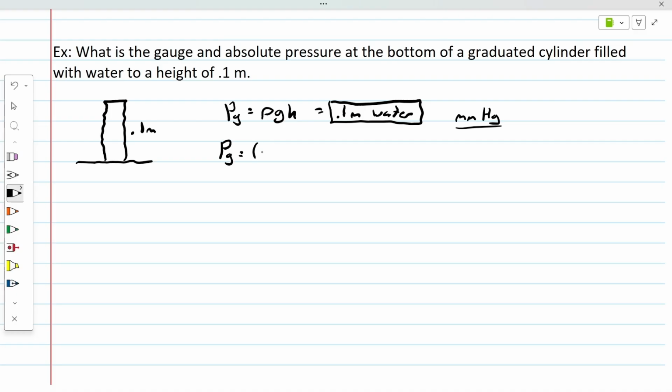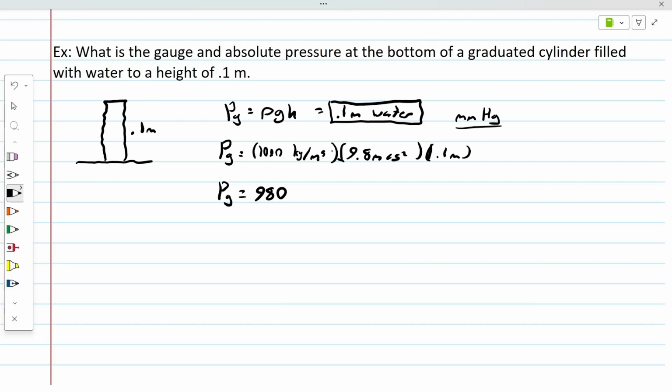So the density of water we know is 1 gram per milliliter, and if we just convert, it's also 1,000 kilograms per meter cubed. Okay, that's the density of water. Usually that'll be given in a reference, or you'll have to convert it from a different density of water that you already knew. Okay, gravity is 9.8 meters per second squared, and the height is 0.1 meters. And so I'll write the units out so that we can make sure that we have a unit that we know.